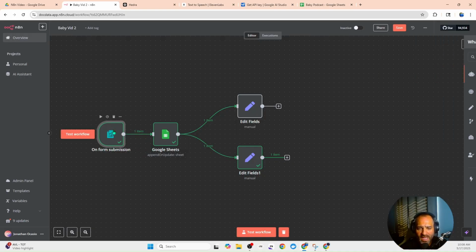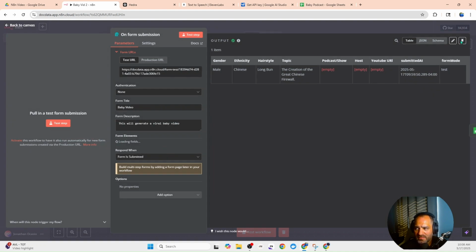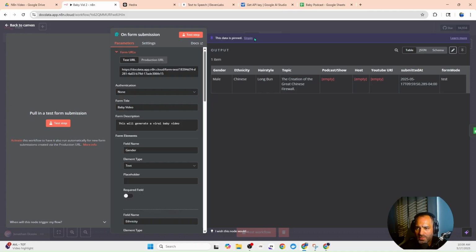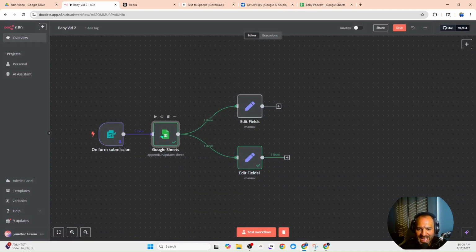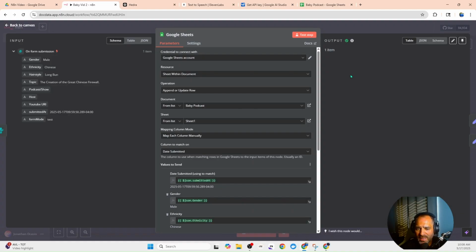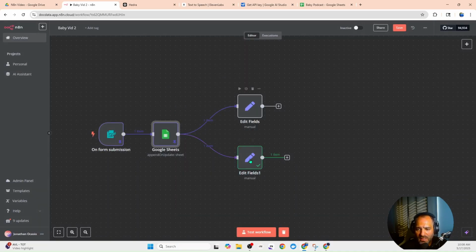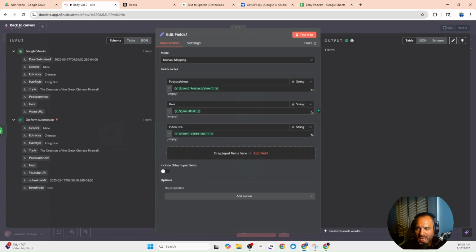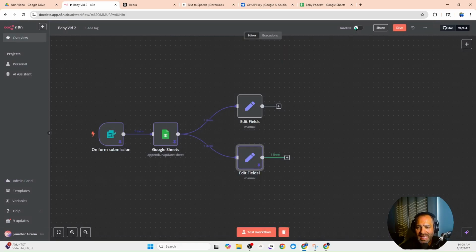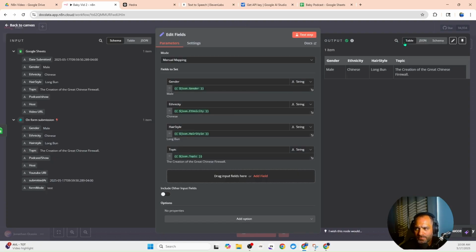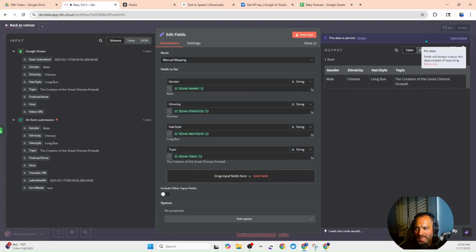I'm going to go back here and I'm going to pin this. The reason I'm going to pin it is because as I'm building this out, I don't want to use my credits over and over again. I've done that many times. And when you reprocess it and you go two different routes, you're not able to do the top one and the bottom one at the same time. So I'm going to pin these so it stays there. So now this is passed through and now it's pinned.